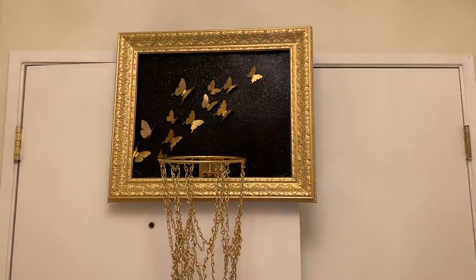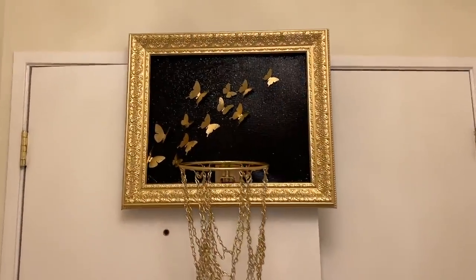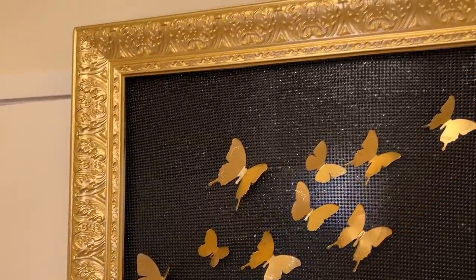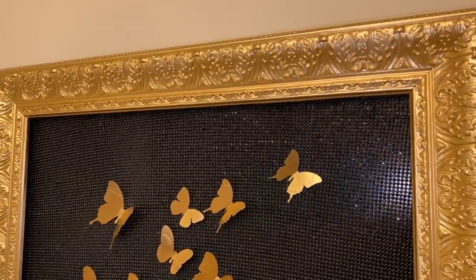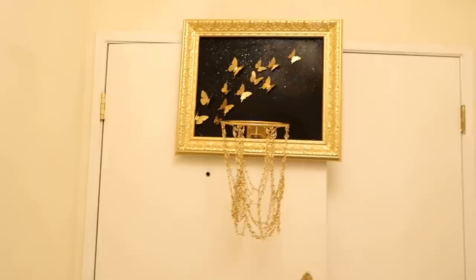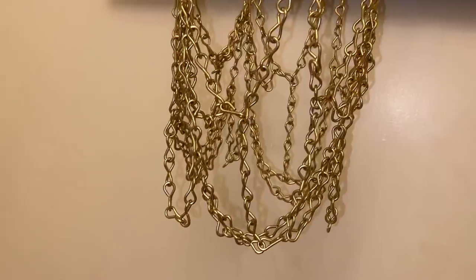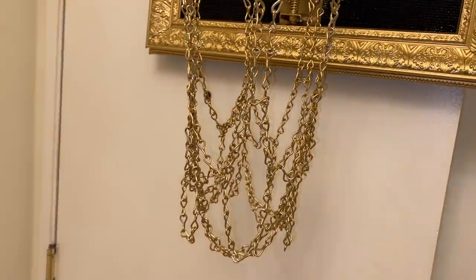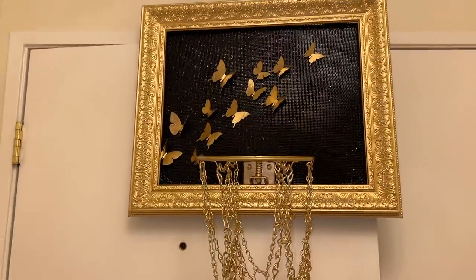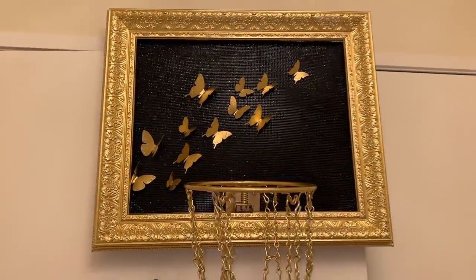This is literally the coolest thing ever. Wow. And look at how it looks up close, so pretty. You can see the butterflies and the frame look unbelievable, literally iconic, OMG. Look at the glitter on that. I'm not gonna lie, I'm not really 100% sure how to attach a basketball. I think I might have done this wrong. But overall for the aesthetics, so cool.